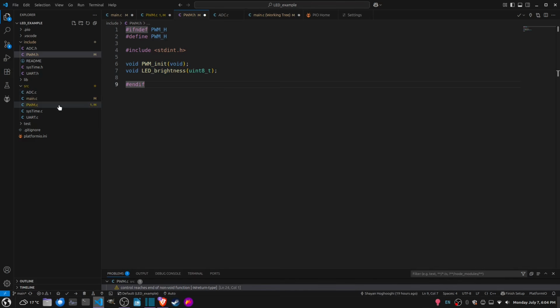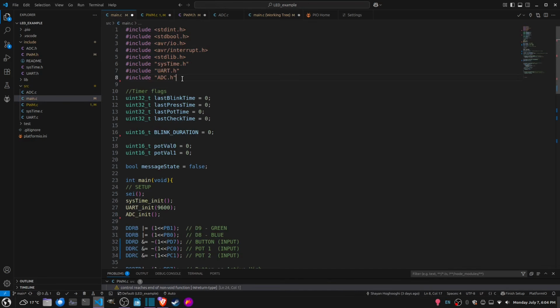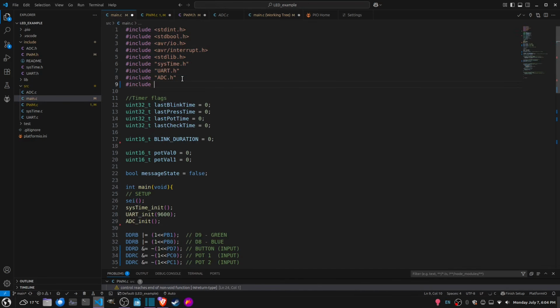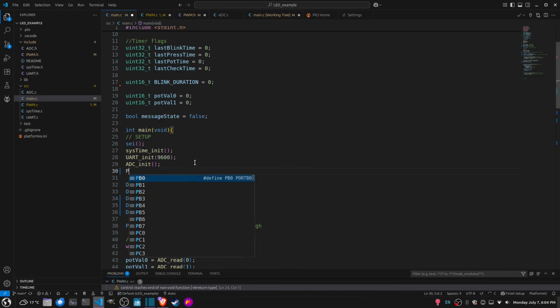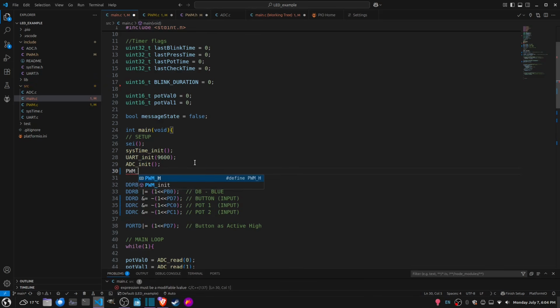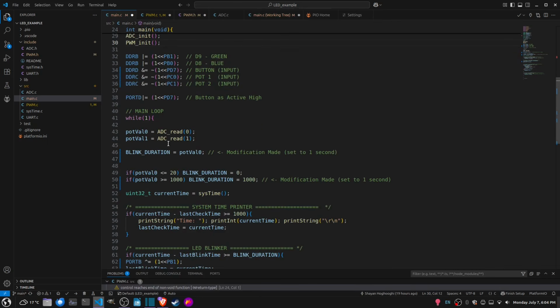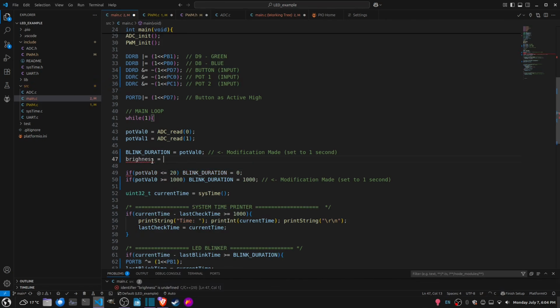Now that we set up these 2 files, we'll go to the main and we'll simply include our header file. Then we'll go to our setup, and down right here, we'll say PWM underscore init. And then here we have to do brightness, and we'll set it equal to a pot value.